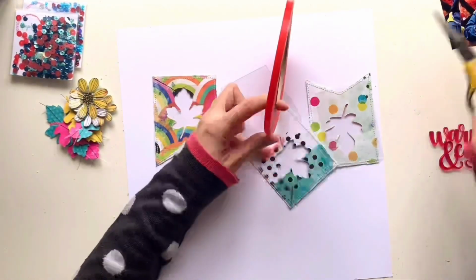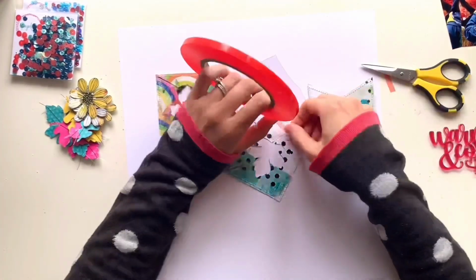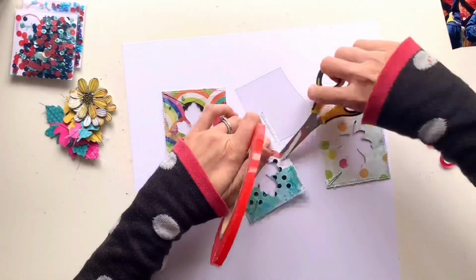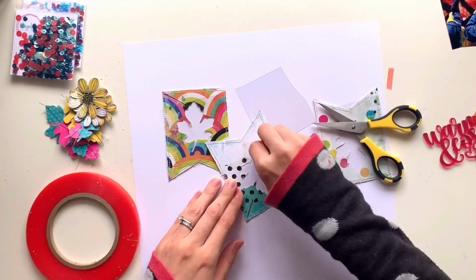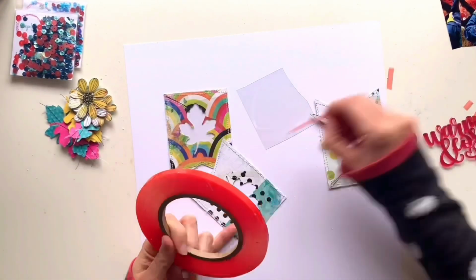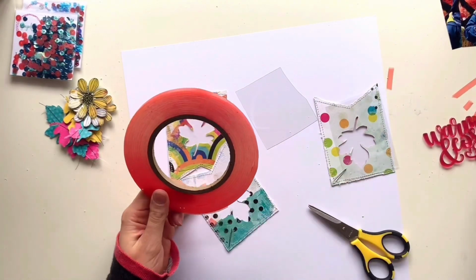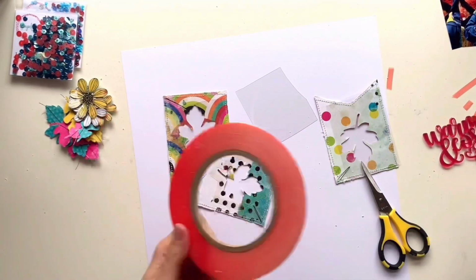So the photos of my little boy, during the October half term, we went to a local little model village, and it was a really weird day. It started off quite warm and then got really chilly, and thankfully I had gone prepared. So I had his hat, scarf and gloves in my bag, and the photos were of him stood in front of this gorgeous tree with lovely red leaves on it. You'll see them in a minute when I bring them back in, but he's all wrapped up nice and warm, so I thought this title was perfect, and it matches the colour of the leaves in the background perfectly as well. So it's kind of like a match made in heaven really for this layout.